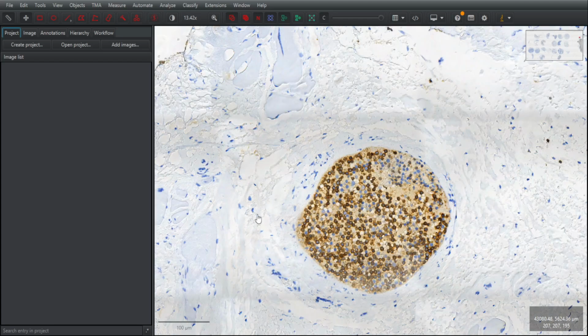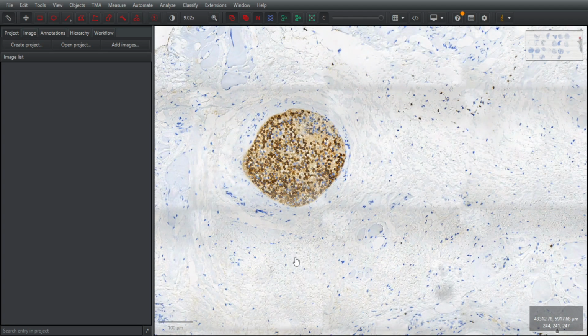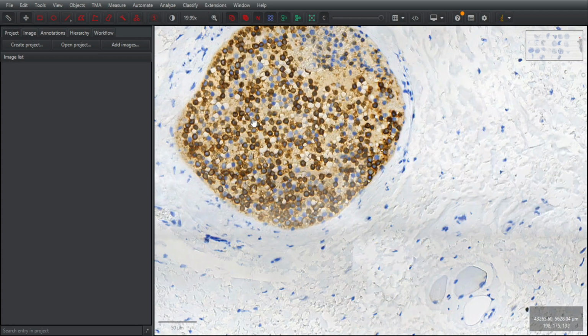So as you can see, I have already uploaded the image and I just wanted to tell you that working on immunohistochemistry and working on hematoxylin eosin staining are two different things. First, in immunohistochemistry, you can find things very specifically. For example, you have used the DAB. Now, using this DAB, you'll be able to figure out how many tumor cells you can find, how many CD3 cells you can find in this.